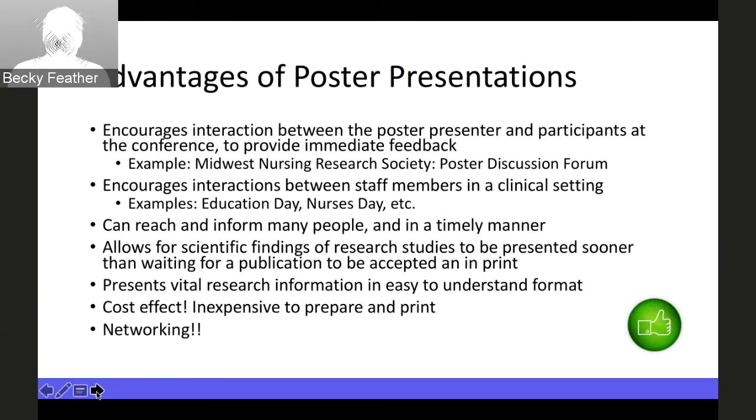And networking, of course, like I was just saying, it's a great way to network with people who have an interest in your area of research or your topic. And a lot of times I've just received a lot of shared cards with people, exchanged my business cards, and been in contact with them, and I meet them and I see them at other conferences. So it's a great way to network and get to know people in your profession.